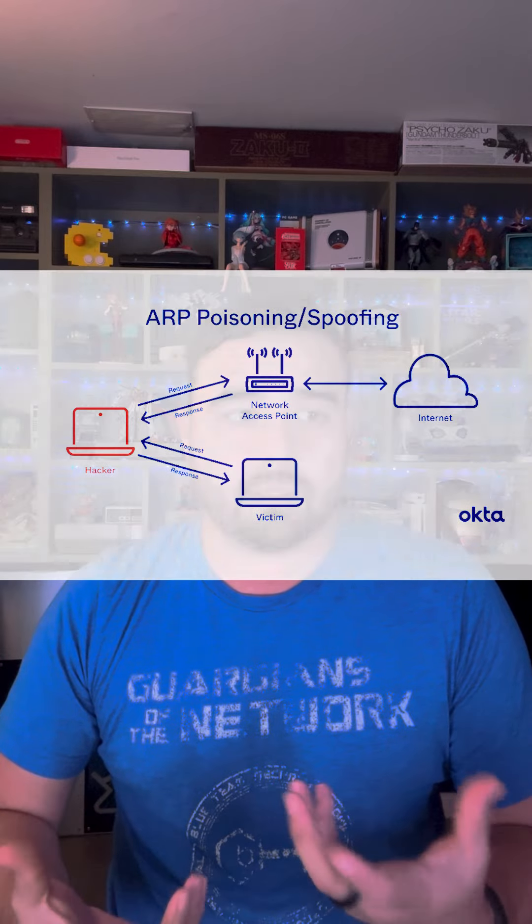ARP spoofing, or ARP poisoning, is the method they're using to intercept the traffic. Rightfully so, there are routers that are going to prevent this from happening, so you're going to need to check if yours is even compatible. There are alternatives with the HTTP mode, and some of the other firewalls can be full routers, but that does require a bit more setup. It's also not hard to completely bypass the firewall if a user knows how to communicate directly with the router, since it is just intercepting the traffic. But again, since this is for home use, that really shouldn't be the case unless you have some really smart and persistent kids.